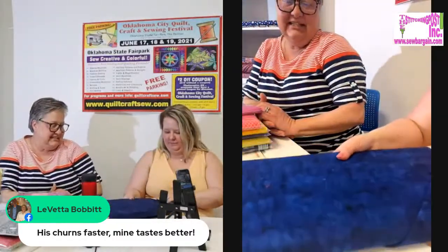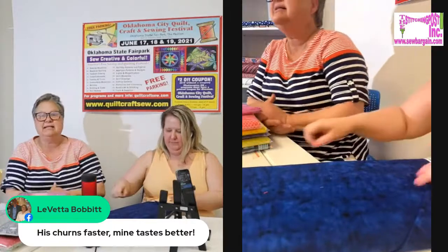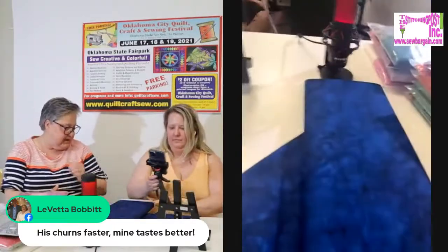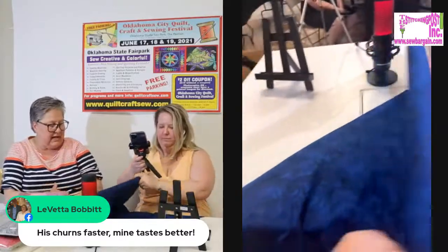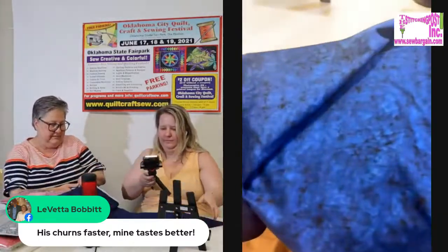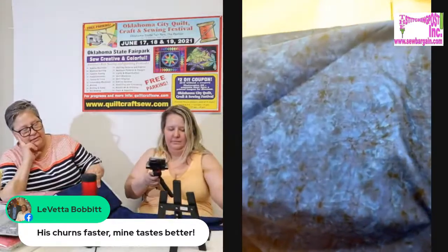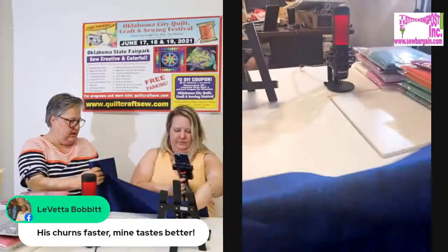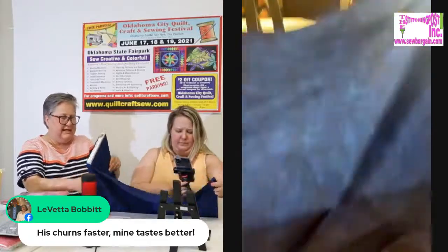This is not part of a line, but a nice complementary fabric to go with it. This is a kind of a marble blue, just a good blender fabric. Let me look at the end of the bolt really fast so I can tell them what it is. Oh, this is Timeless Treasures in navy.